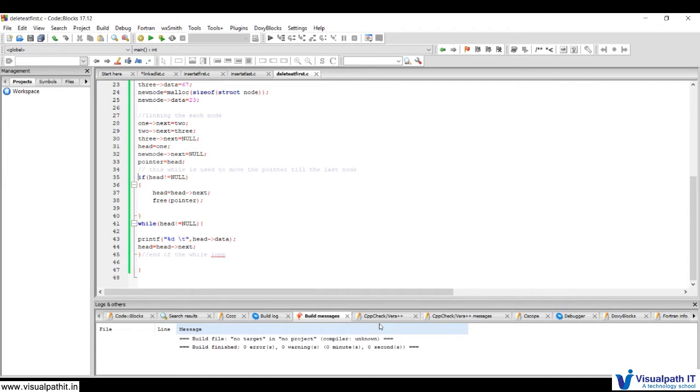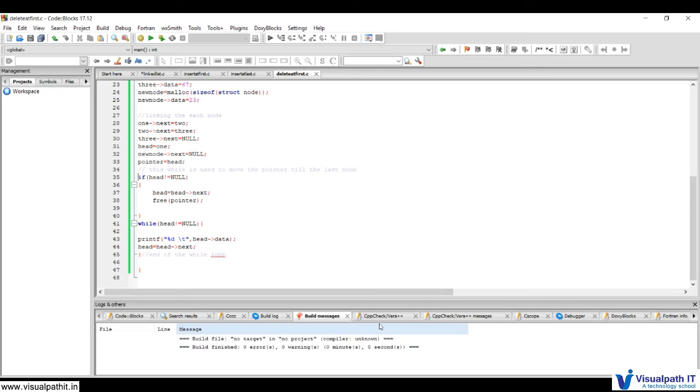Now we'll see how to delete at the last. So what is the algorithm for the delete at the last? As usual, first we need to move the pointer to the next one. Where will I get the null value? I'll get the null value at the last, I mean the pointer to the next.